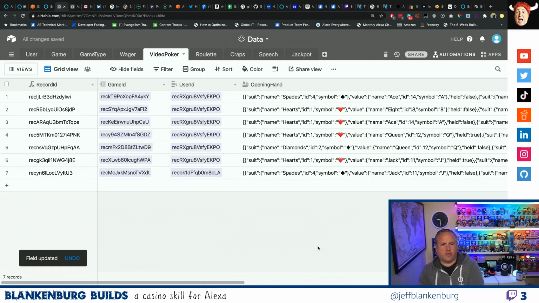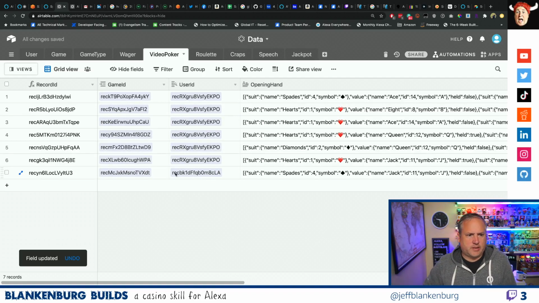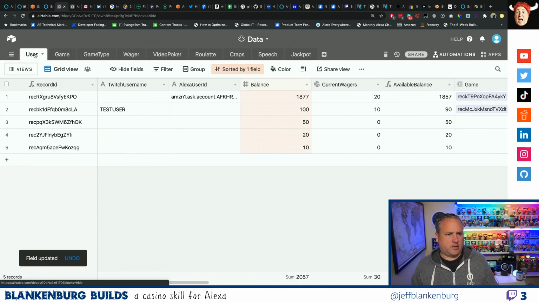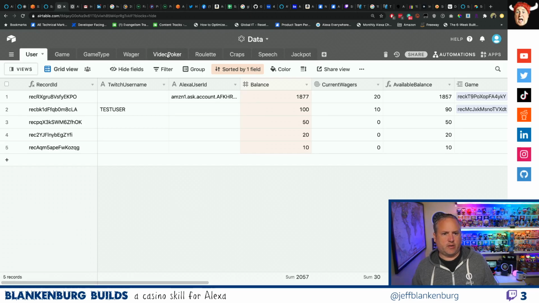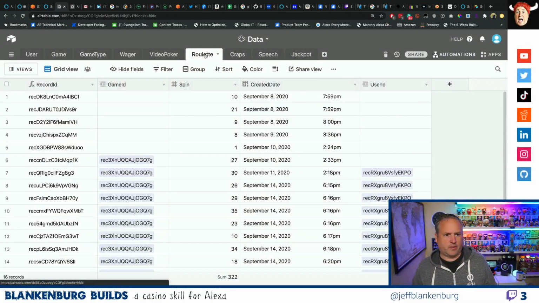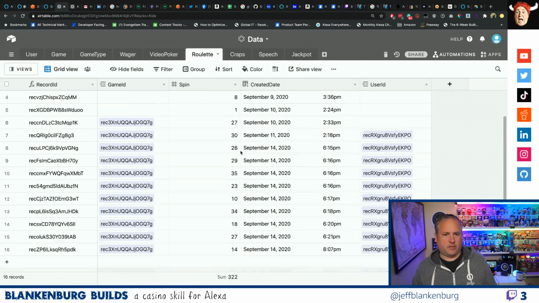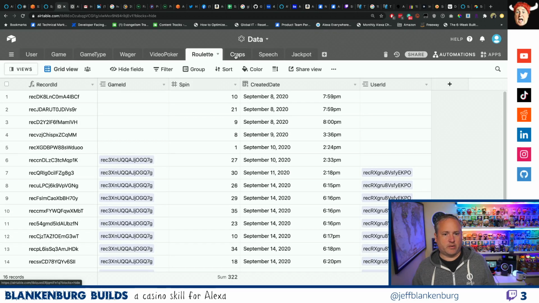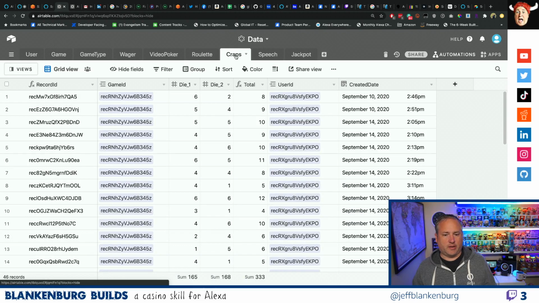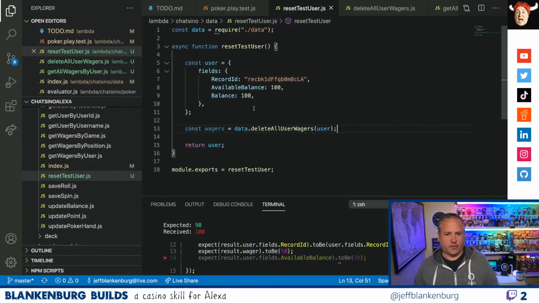So now I have that user, which is this bottom one here, this 8CLA. If I look at this user, this is 8CLA, my test user. So I need to also check, this does have a user ID also. Okay. So I need to do delete roulette records. These are applied to, oh man, this has a user ID too. So we're going to have to do this for all of these, which is fine. It's just more work, but really not very hard. So let's start with video poker, roulette, and craps. We're going to have to do those first. So let's just write these out.